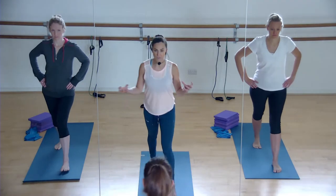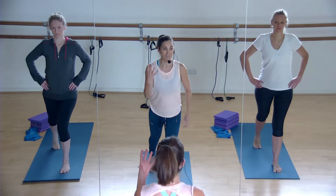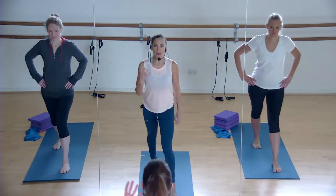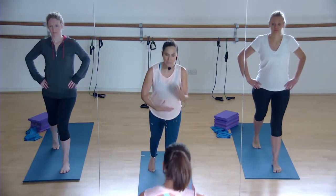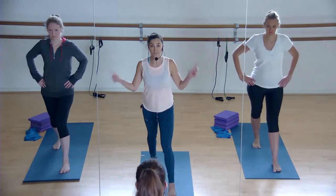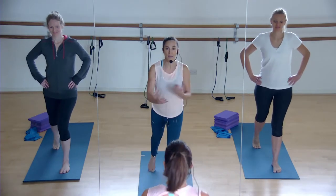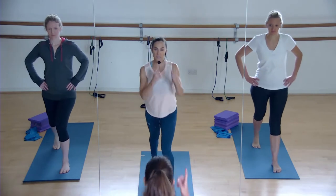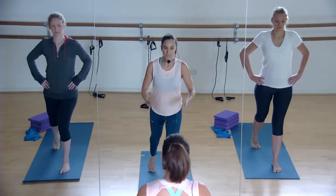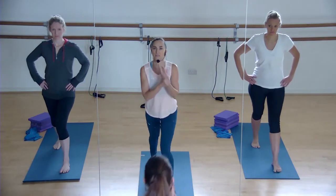The calf muscles, the backs of your legs, are a muscle that gets very tense. They are a stress muscle, and we use them all the time. In pregnancy, because you have up to 50% more blood flowing through your body, isn't that amazing, your extremities tend to have poorer circulation, so the ends of your body can get affected. This is why we can get problems in our wrists and things like that as well.